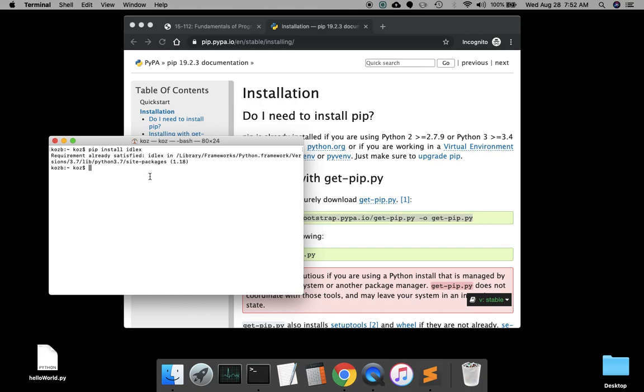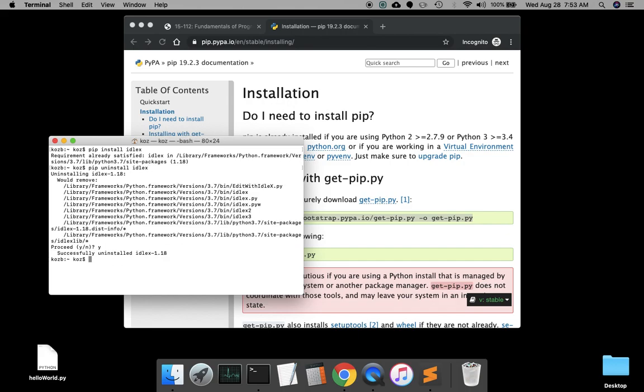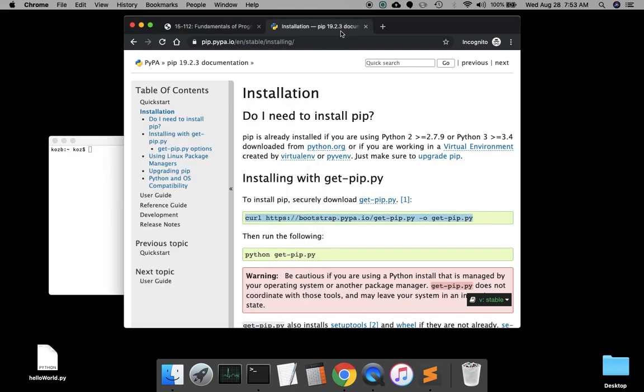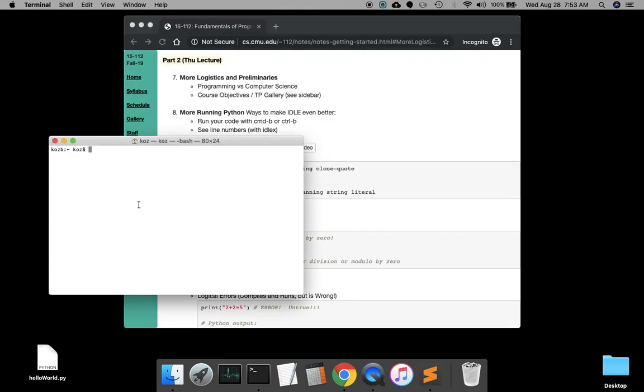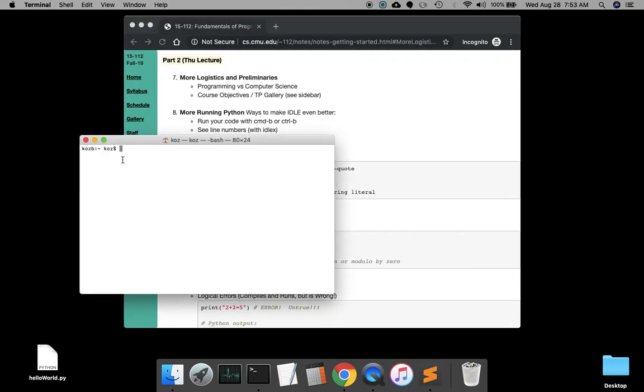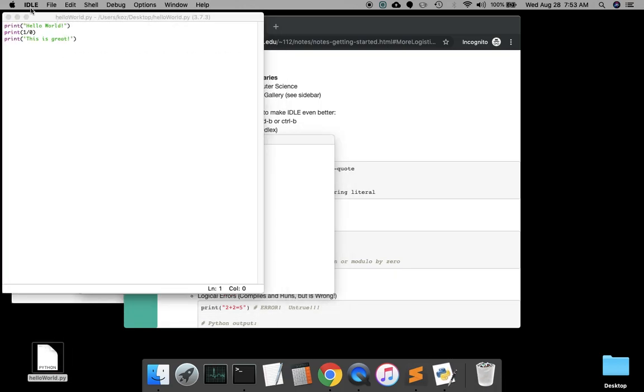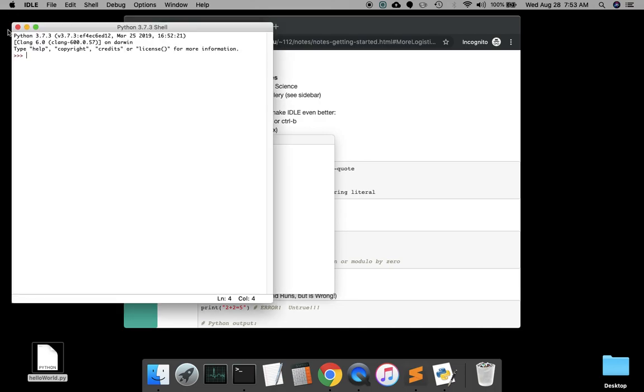And idlex was actually already installed. If that's the case, just to be safe, uninstall it. That way we'll be sure that it's really fresh, and then reinstall it. Okay, it's going to go ahead and get it. Oh, cool. Now it's installed. Once idlex is installed, it's a little cumbersome, but not terrible to run idlex instead of idle. See, if I double click here, I still get idle. You can tell because it says idle up there, and of course I don't have line numbers.